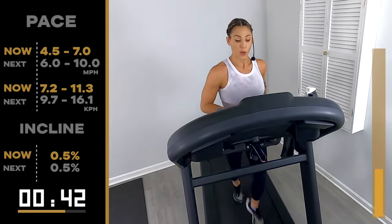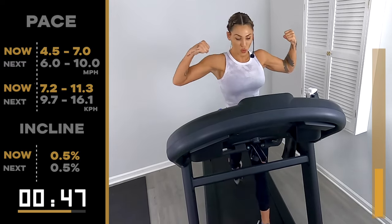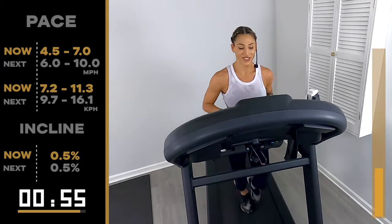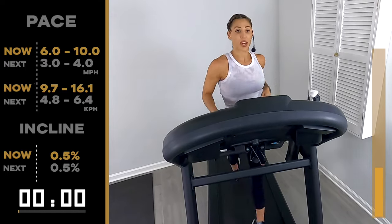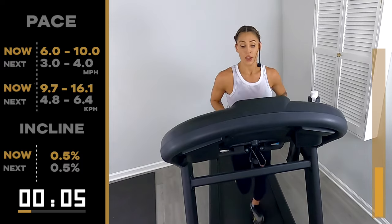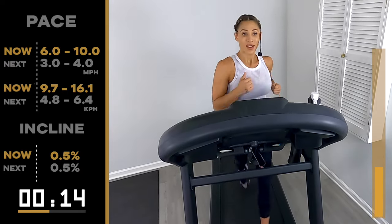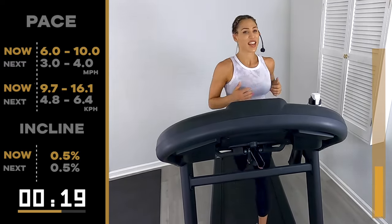20 seconds. Our last 30 second push in round one. We're just getting warmed up. 7, 6, we go 6-0 to 10-0. 5, 4, 3, 2. Pick it up, pick it up. 30 seconds here. Come on, bigger strides. Pump the arms. Halfway there. Come on, let's go, let's go.